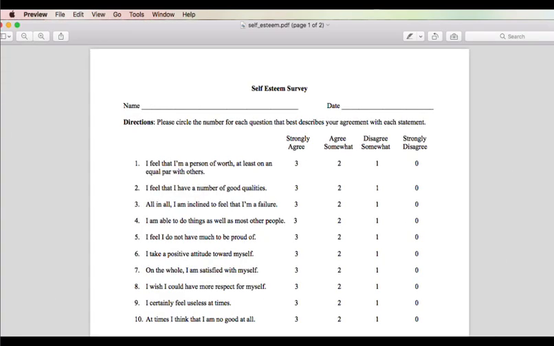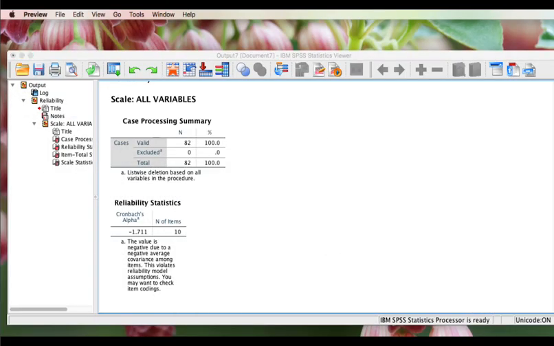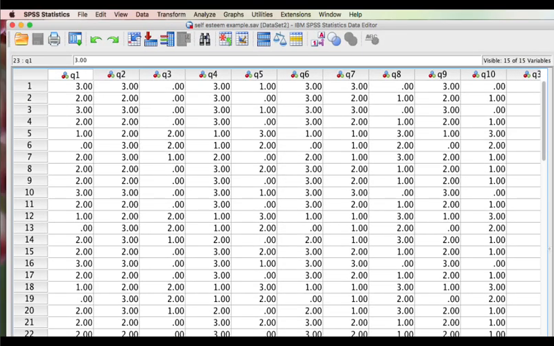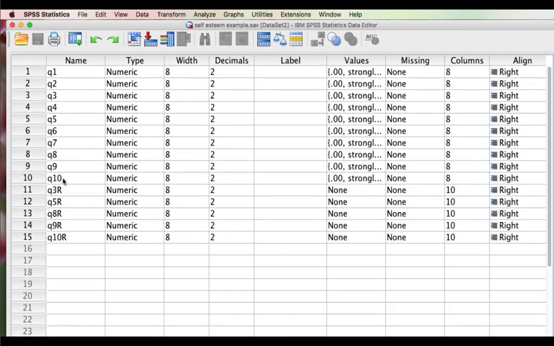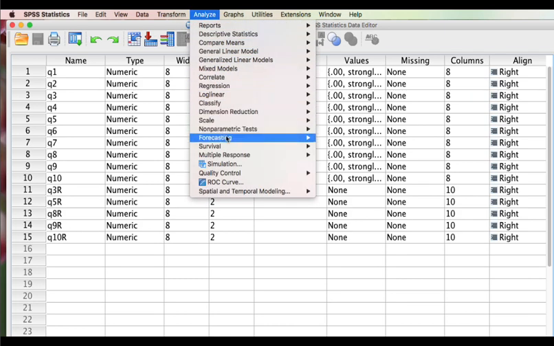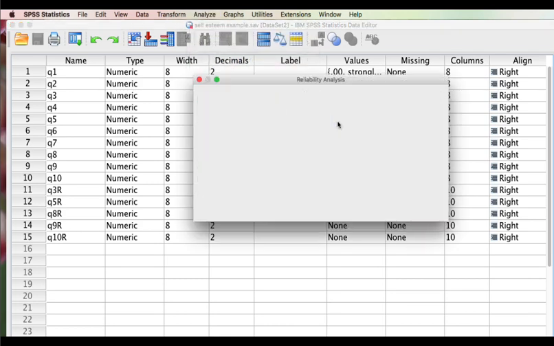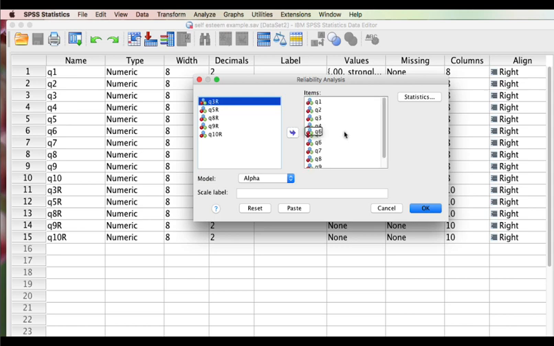And in fact, when I look at how my original items were worded, I'll notice that there are 5 items here that actually need to be recoded. For review, see the Recode Review tutorial. When I look at SPSS, I actually have already recoded these items. So these are the 5 that needed to be recoded, but when I ran my reliability analysis, I only included the original items. So I need to replace the original items with the recoded ones.